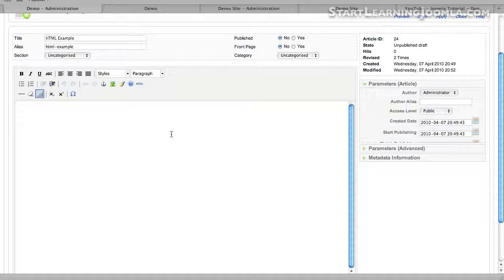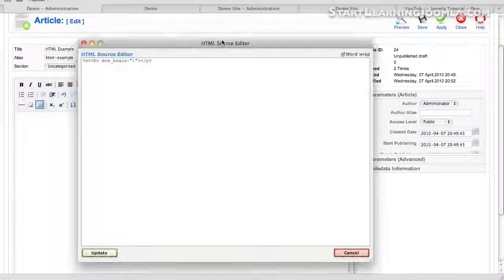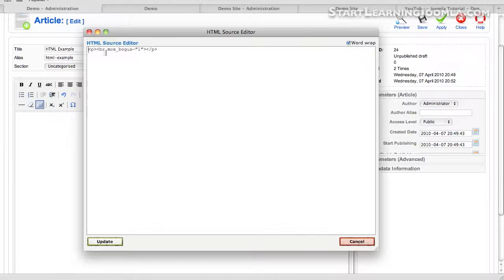First, we'll cover how to edit HTML directly. Let's go to the Article Manager and start a new article. If you're using the TinyMCE editor or some other related editor, you may see a button in the editor controls that switches the editor itself into HTML mode. This gives you the editor's own interpretation of what you might want to edit. The code is still filtered through the editor, and the editor may adopt or change the code after you save. This may result in you losing some of your customized code, and it may not be what you intended.